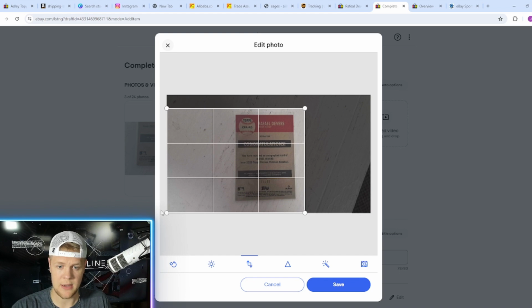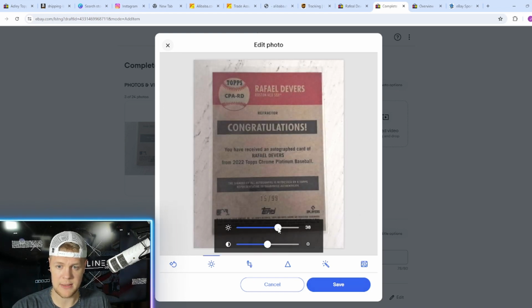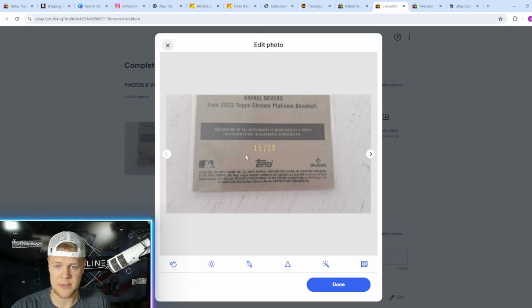We're going to crop it down. We're going to crop that. We're going to brighten it quite a bit. And then again, higher contrast. Washes everything out a little bit. Again, not the greatest pictures, but this is a card that we're selling for less than $100.